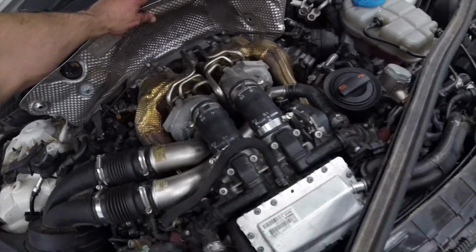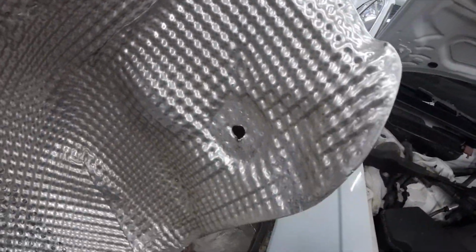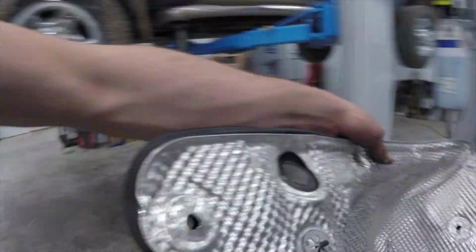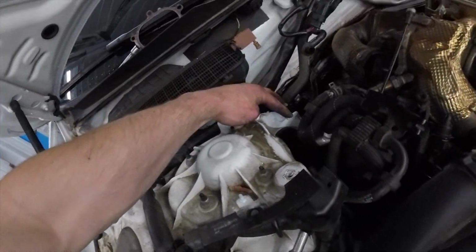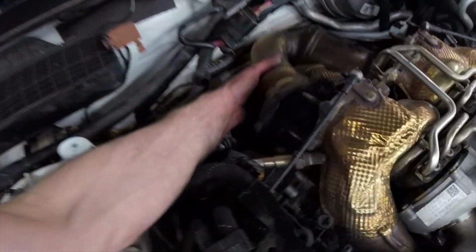So this bulkhead generally would sit right down in there like that. Obviously it seats down in there. Under the heat shielding, you have the little spring clips to pop off. There's a T27 screw right in there. And then behind this spring clip, you pull that forward. And behind there is this stud right there, and that's got a 10mm on it. And then that'll pull right out.